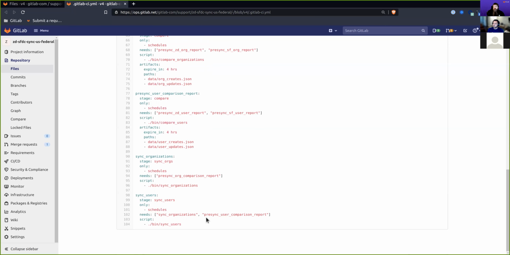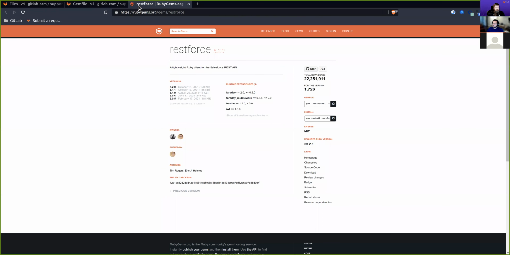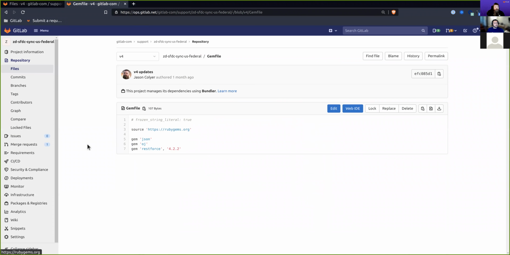Cool. Beyond that, here's our Gemfile right now. Not a lot here, because we basically just need JSON, Oj, and Restforce. Fun fact, you can click these and it'll actually take you to RubyGems, since that's the source. I always like that feature in GitLab. Basically, because Restforce is going to require Faraday, I don't have to say I need Faraday, because it's going to already be installed. When we run bundle, it's just going to install these gems. And JSON is a library. It's a gem, but also it's not a gem. It's weird.